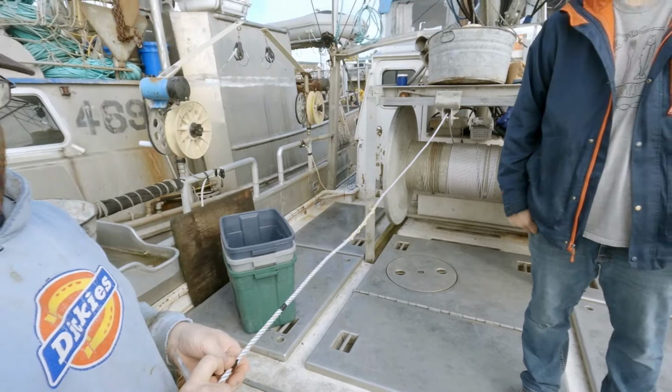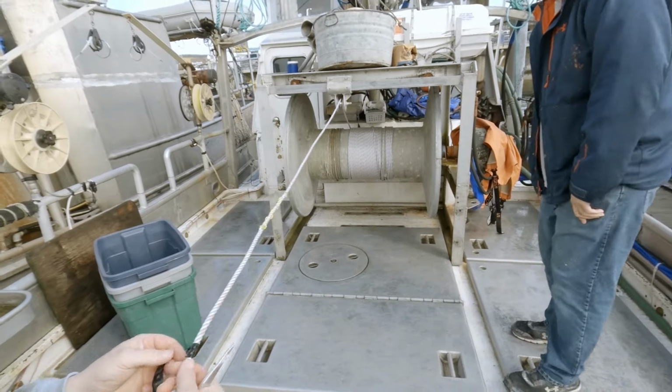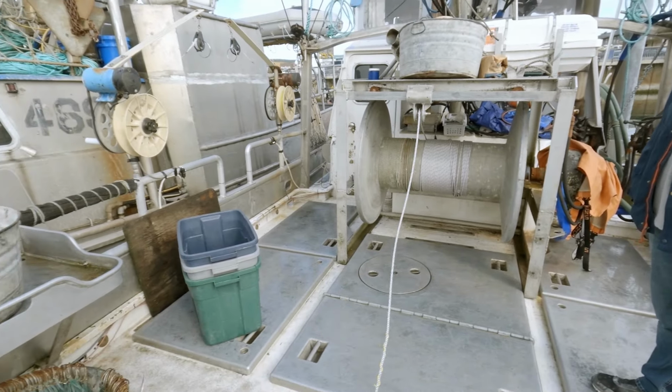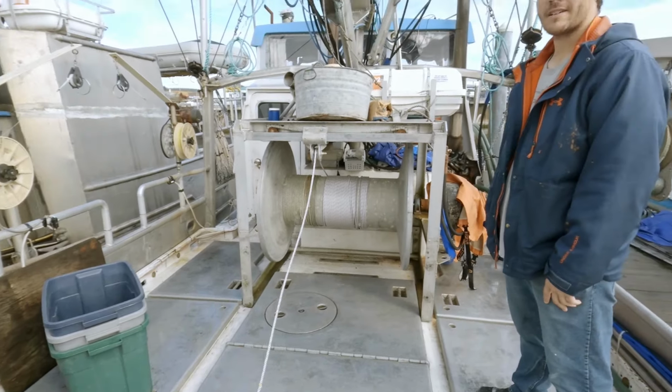As you can see, we don't have much line on our reel right now. Pretty bare. We're gonna fix that in about an hour. Yep, we got gear up, the water's soaking.